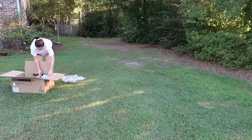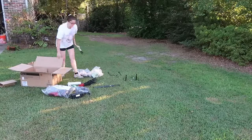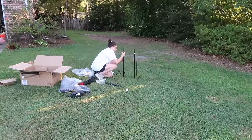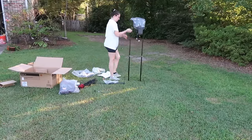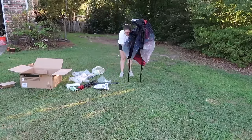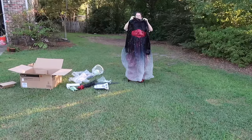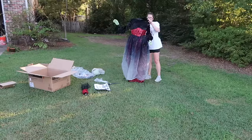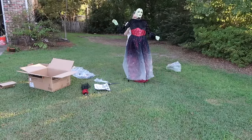A new addition this year is an animatronic witch from Walmart — I got her on clearance last year. I get almost all of my decorations on clearance. I do a lot of clearance shopping every year on the first of November — I cannot recommend that enough if you want to build up your decor stash. It's taken me years to build up this much stuff, so if you don't have as much as I do, don't feel bad. The witch also needs a name — let me know what I should call her. All the neighborhood kids hate her, but she's actually rather friendly when she talks.